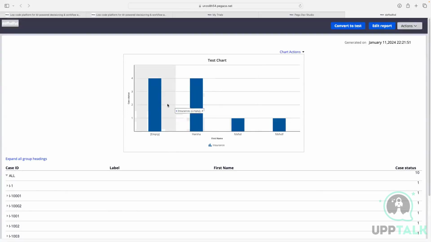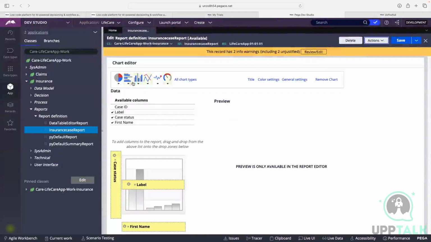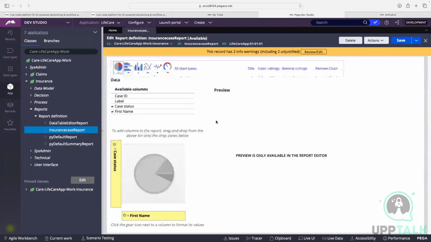So this way we can create different charts, and we have an option, if required, we can save it as an image and we can share. Suppose I switch to any other, suppose I switch to a pie chart, normal one. So it can only accept two parameters, which is already there.